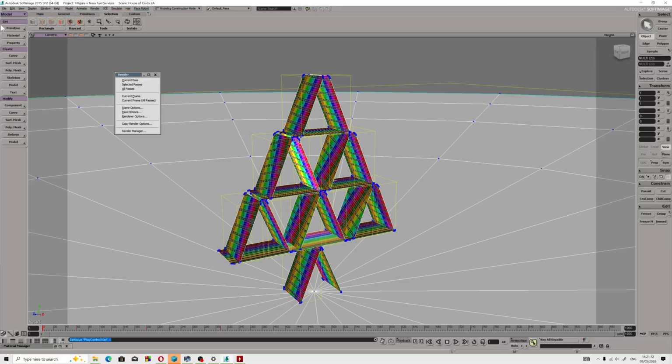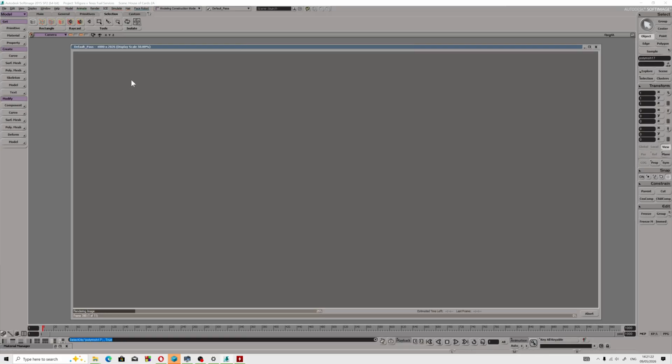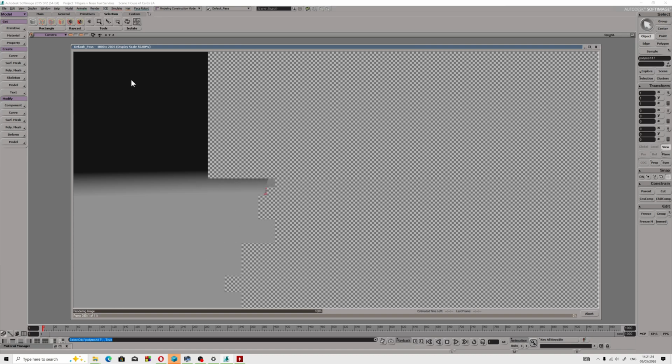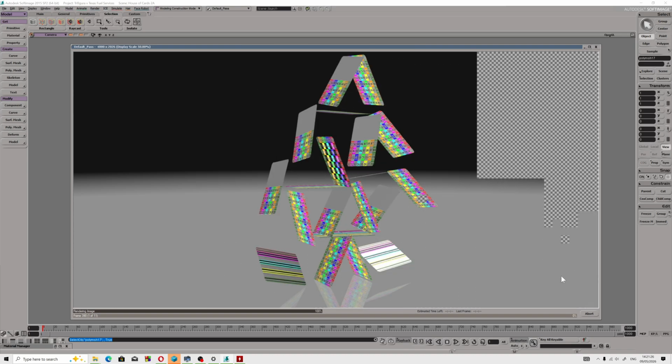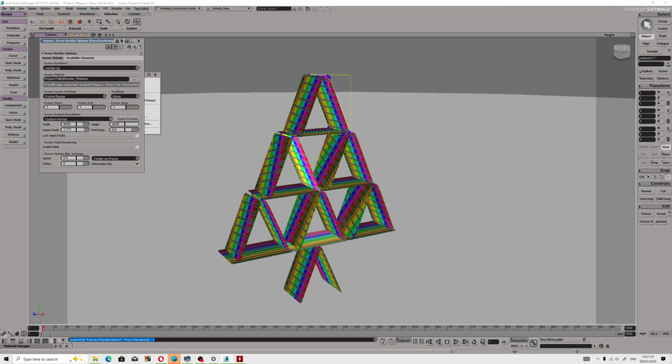Okay, I want to render the scene once again. I think I would like to check the last frame. What frame is this? Scene options. I just have to check the format.